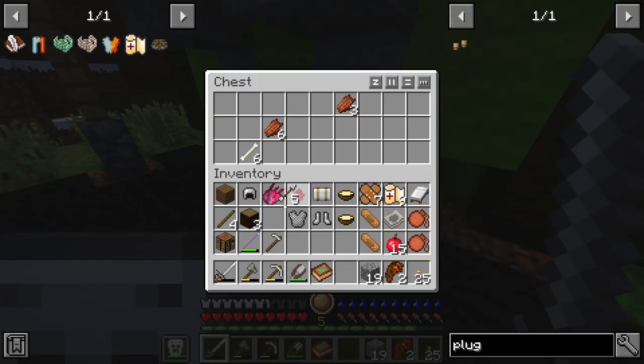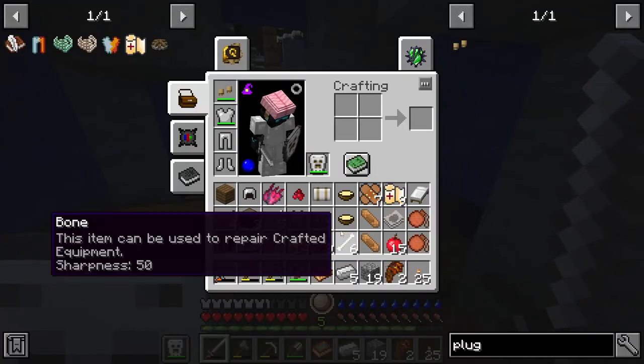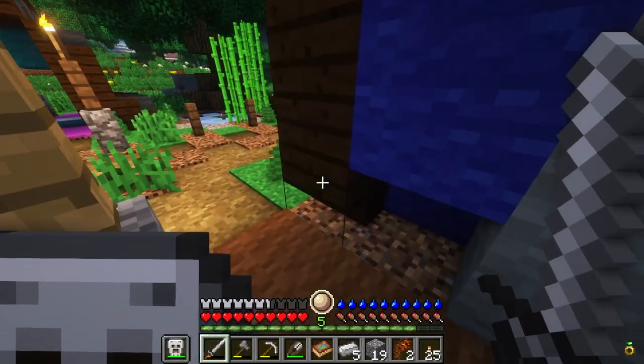Oh, wow. Armor? Arrows? I'll take it all. I don't know if I can use this rune flash for anything, though. Oh, and a ton of gold. Wow. Okay. I'll take it.